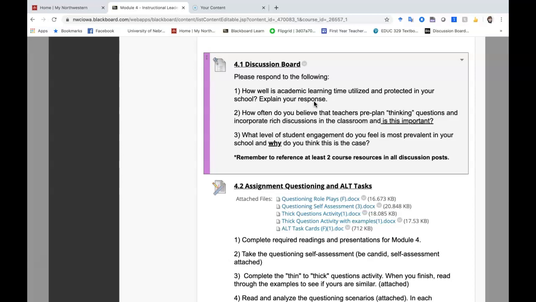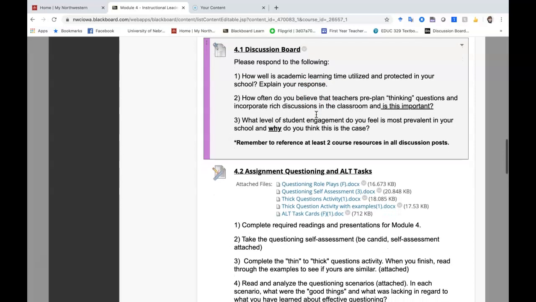Please remember that you need to post and reply on different days so that you're having the opportunity to look through different posts and not just trying to do it all on the same day where you might not have a chance to respond to a different student who maybe posts a little bit later. Please remember Wednesday is the day for your original post, and then before Sunday at 11:59 for the responses.